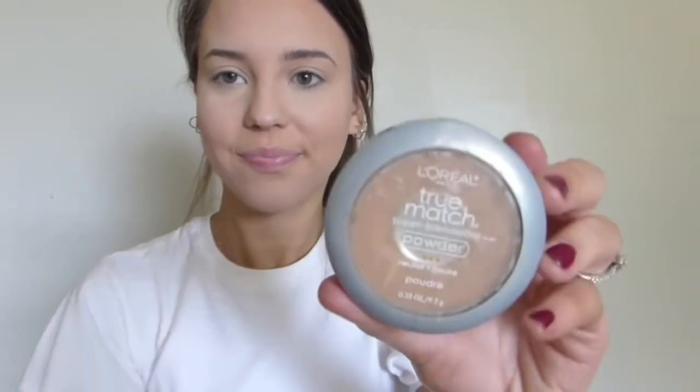But I just apply the CoverGirl powder all over my face, anywhere that I put the concealer, and then I grab my L'Oreal Paris True Match Super Blendable powder, and it's in the matching shade with my foundation, and I use another brush from Vanity Planet and just lightly go over the spots that I put the foundation, not necessarily the concealer, because I want to keep that highlighted. But normally on the edges of my face is where I focus, and I don't do too much on this, but I'll just lightly cover my nose, and just kind of keep that in place.